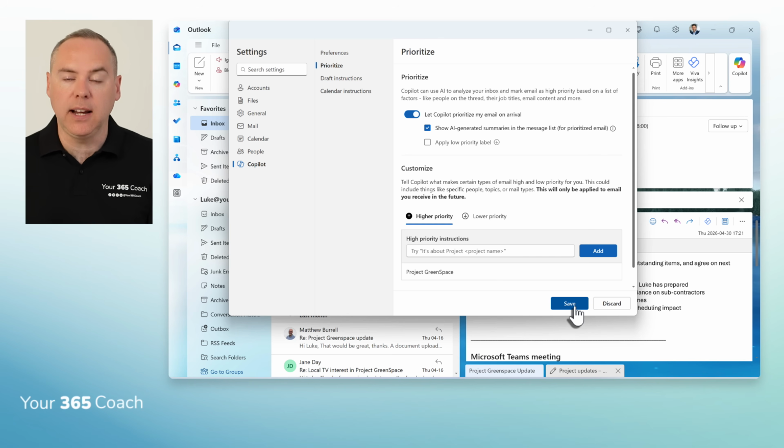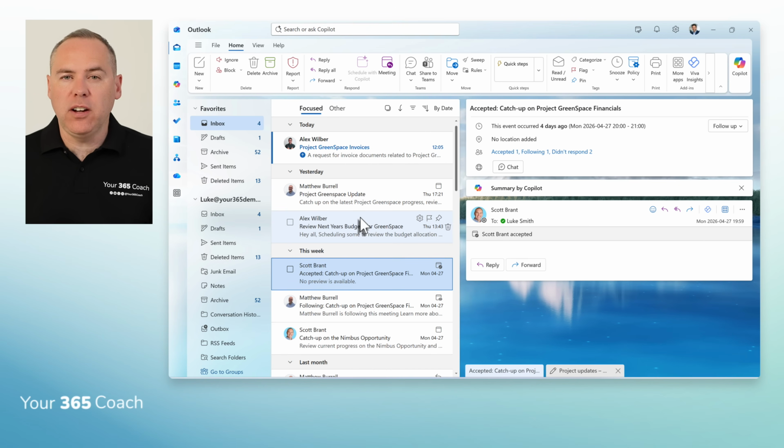I'll go ahead and then click on Save to make these changes, and then Copilot's inbox prioritization can take a couple of hours to work. And also do note that this will not apply to existing emails. No, only newly delivered emails will have any impact on this. And also you can come back into your customized settings to also make changes if you're not quite happy with the prioritization rules or just want to turn it off again. So with that, we'll go ahead, click on Save, and then enable inbox prioritization inside of Outlook.